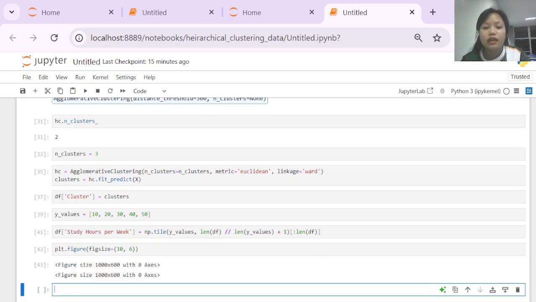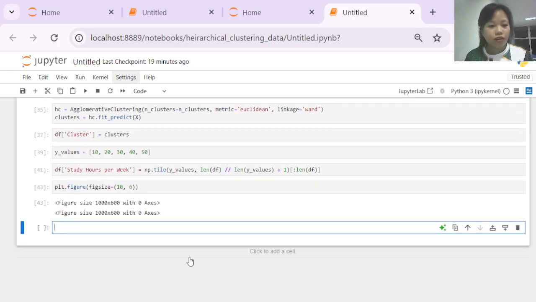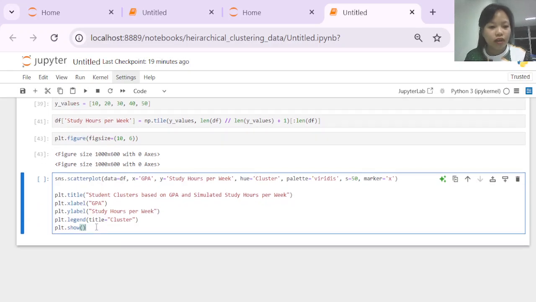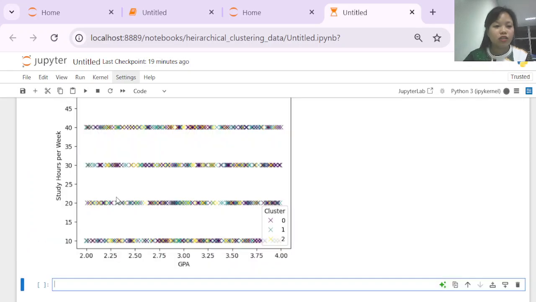So after the figure size, we are now implementing the scatter plot, the relationship between the two variables, which is the GPA and the study hours per week. So to show this just wait.